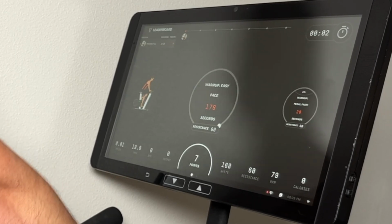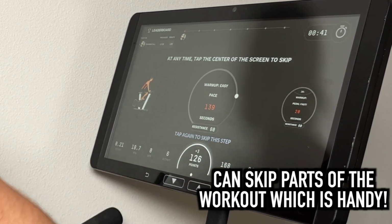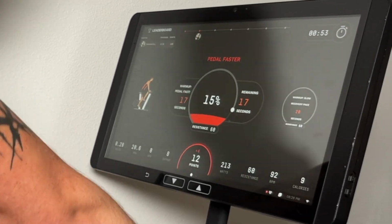I don't know. What's nice too is that you can easily skip certain parts of the guided workouts with just a simple tap on the screen. For example, this warm-up seemed a little long for what I was looking to do, and I was already pretty warm from the other stuff I was doing, so all I have to do is tap the screen to skip the warm-up and get right into the work. I really do think that the guided workouts are where the Aviron bike has shined the most.